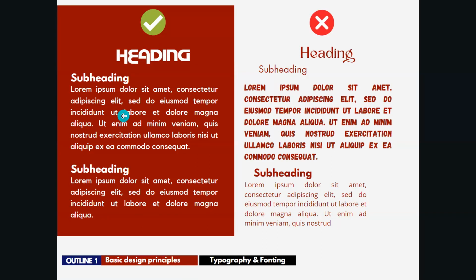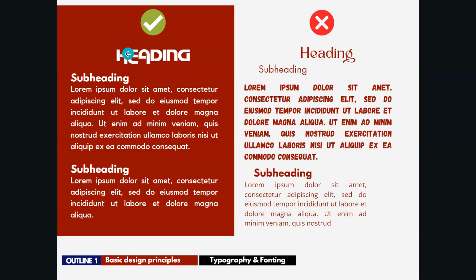You should also take note that when you're creating your designs, you're going to have subheadings. You should ensure that all your subheadings have the same font. You don't want to create different fonts for your subheadings. The title is not going to be a subheading, obviously. I think I've explained what subheadings are. Like I said, there are different hierarchies of text, of fonts, of typography when you're designing.